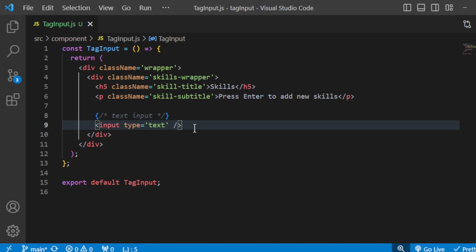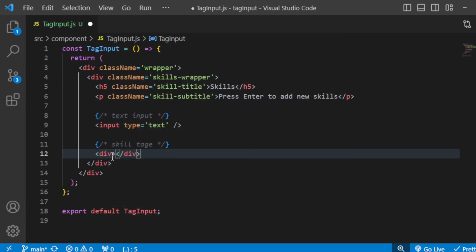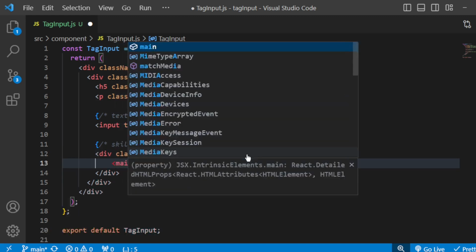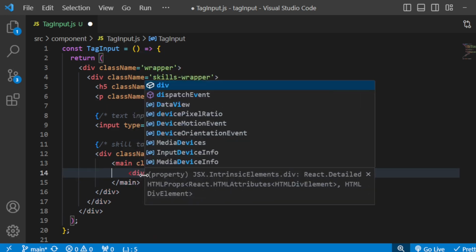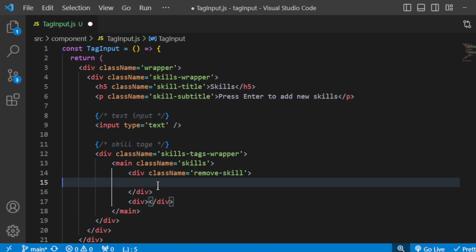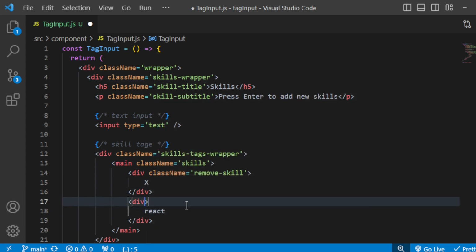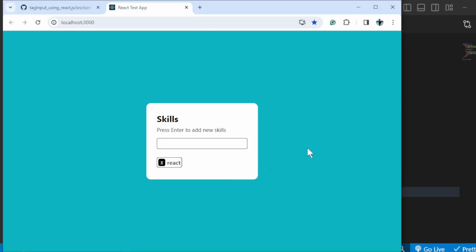Next we'll build skill tags. Yeah, you can see, this is the end of the UI.